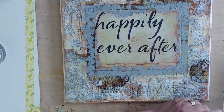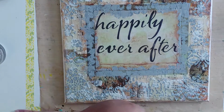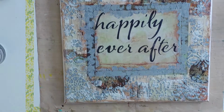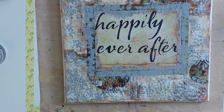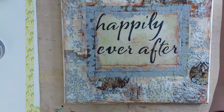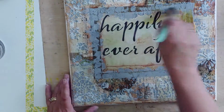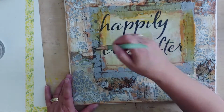And this is the burnt umber light again, and I'm going to come in with that. I believe it's just straight up fluid acrylic. I don't think I did a glaze here because I'm using it to color the background where I've created that texture. I guess I did do a wash.